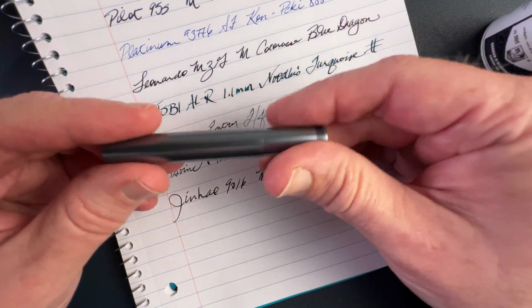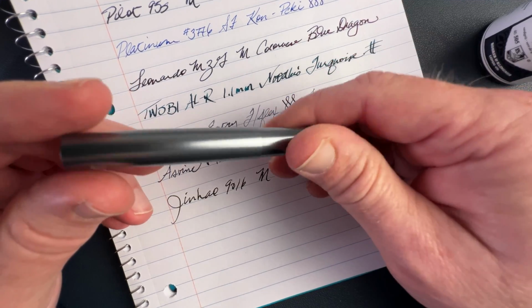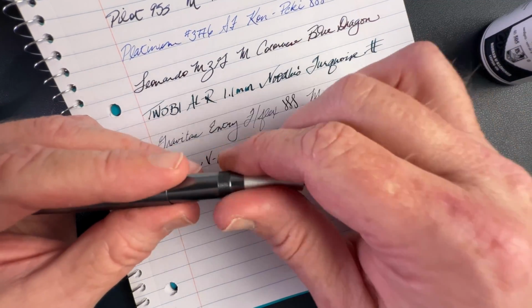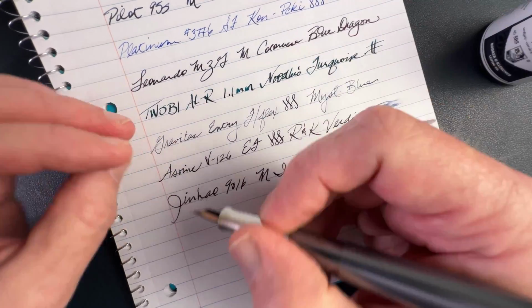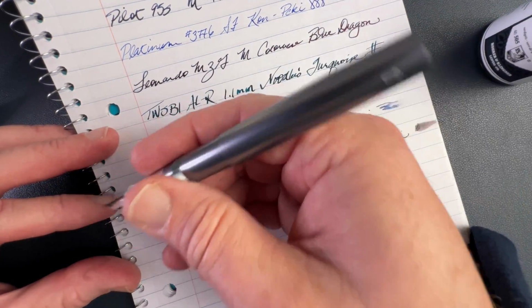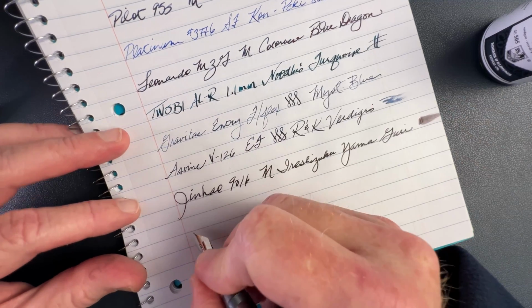All right, now you know what's probably coming next because, you know, James always carries a pocket pen. So this one gets to go along with me quite often. This is the Gravitas Quark with a number 6 broad nib. I just kind of like the irony of that.